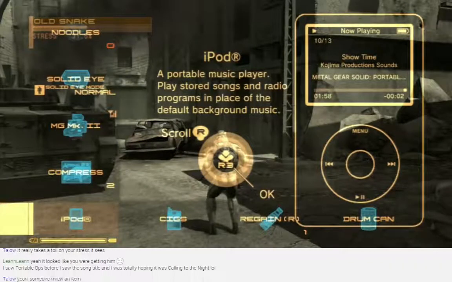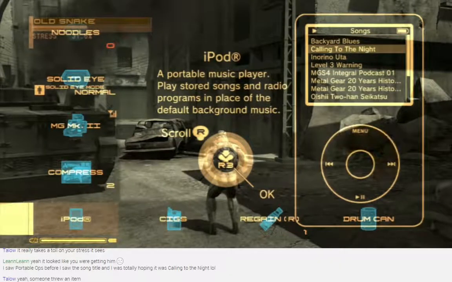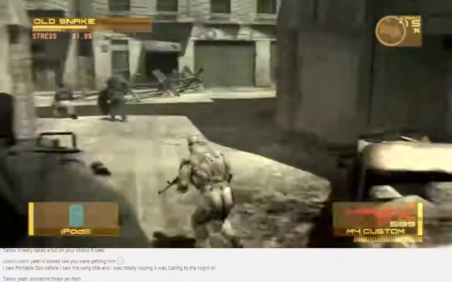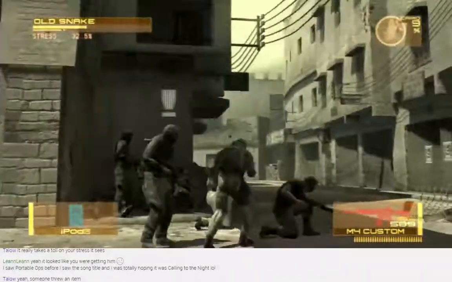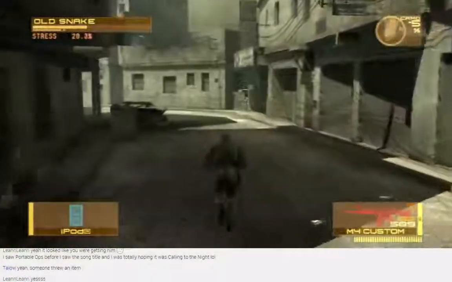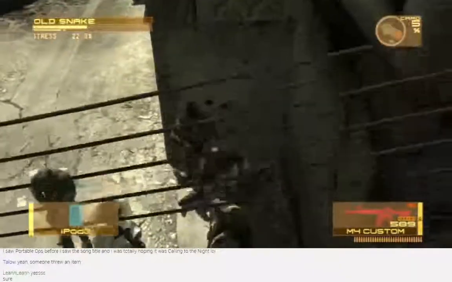Alright, let's go back and see if we have... Yeah, calling to the night. But actually, now is not a great time for it. I think I should use that when it's more dramatically appropriate. So that's where you... Oh, you again. Damn it. Did I knock that guy out? Yes, I did. I knocked that guy out by tackling him.